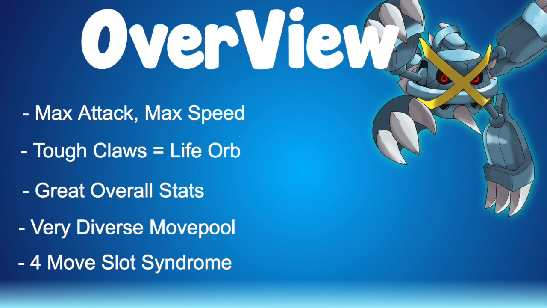Also, Tough Claws gives you basically a free Life Orb for moves that make contact without the recoil, and it has great overall stats as you saw before. You have good bulk, so you can take a hit and set up before dishing out damage, and you do have a good special attack stat of 105, which is nothing to laugh at.